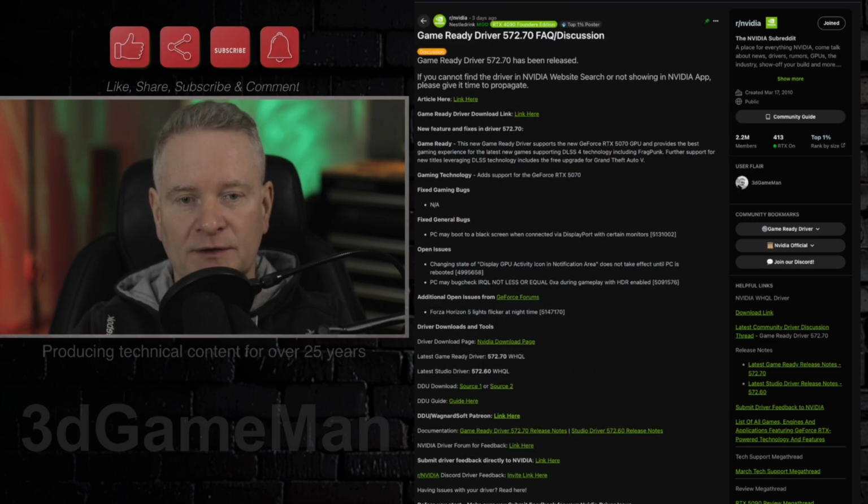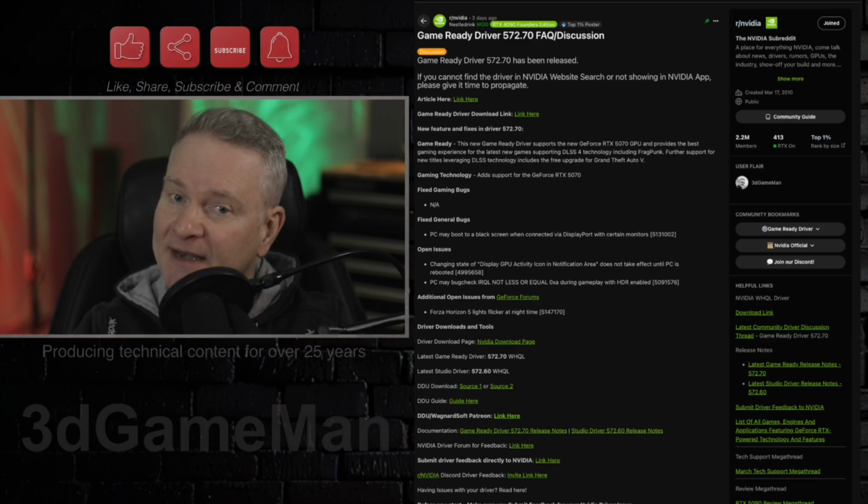So despite all of these fixes, users are still having problems, for example flickering lights in some games, namely Forza Horizon 5, annoying black screens, crashes during installation, but also black screens during normal use, as well as something that has been going on for a while since the 574.47 released driver: performance drops on the RTX 50 series cards. That is not good news, especially considering how much these 50 series cards cost.